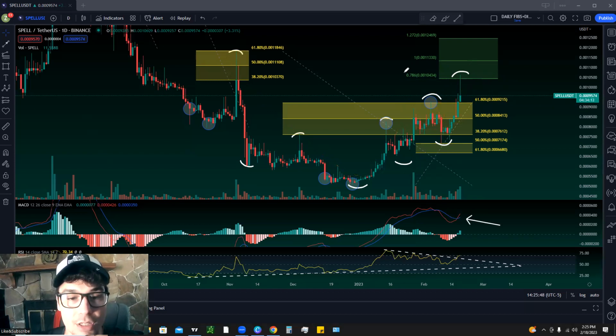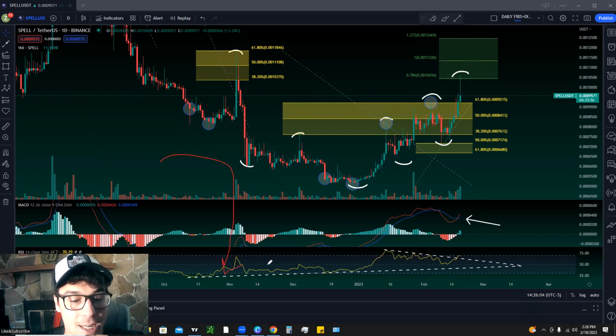Now, there's a couple other signals that you guys can use to really help you out. So pay attention to these blue circles we have on our screen. I'm going to illustrate it for you. We have a low here and then a lower low right here. Clearly, the token's in a downtrend heading lower in price.